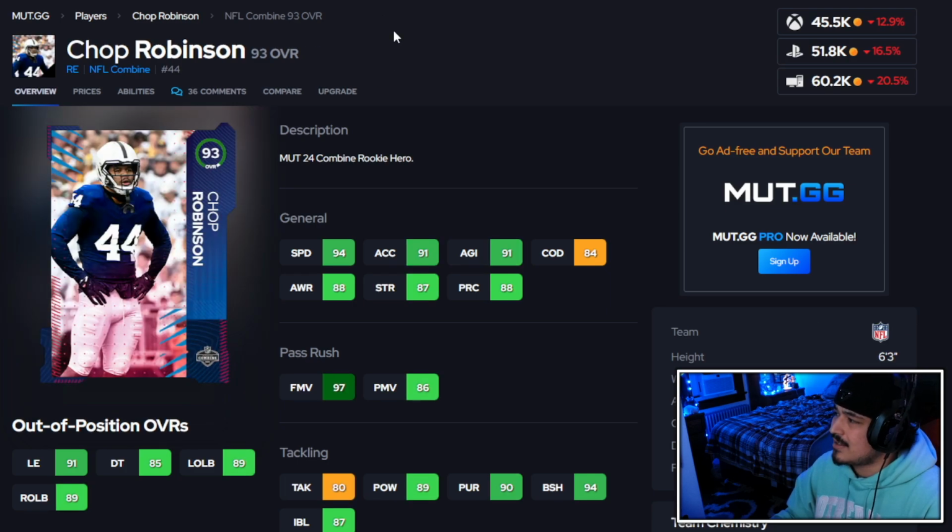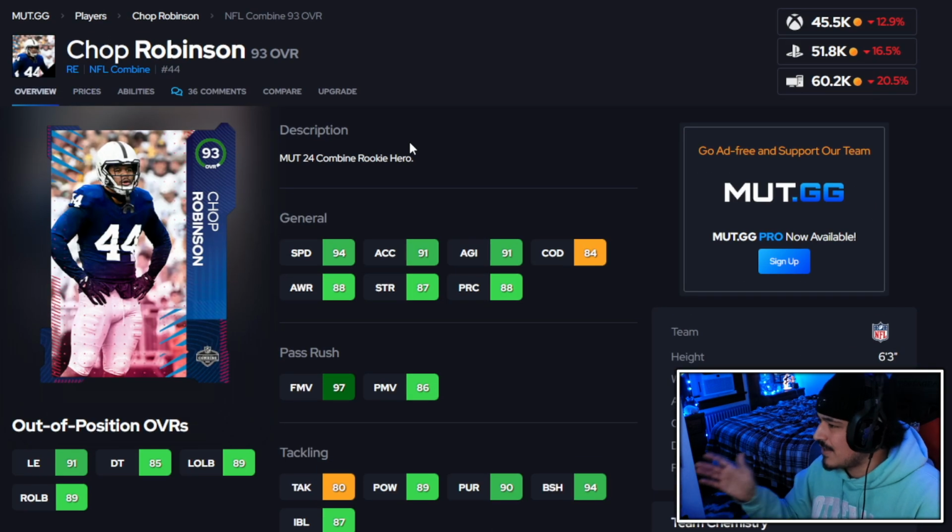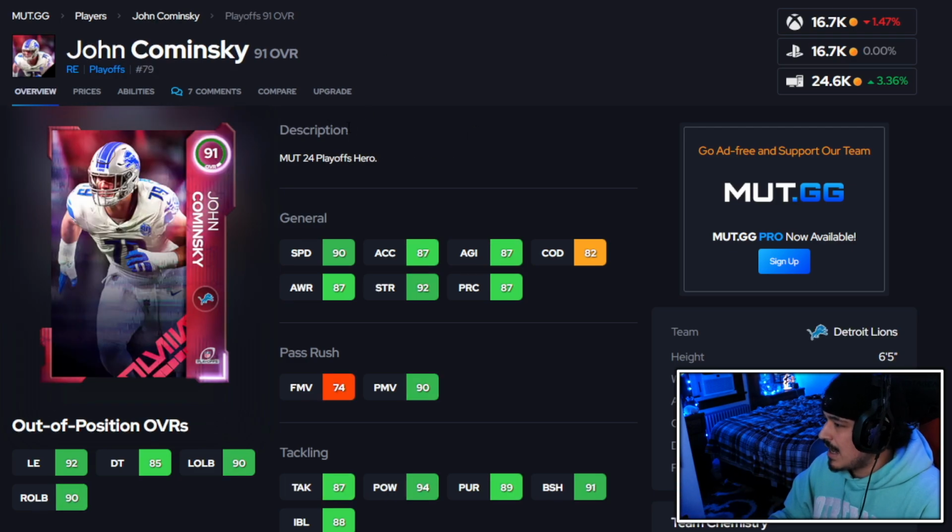I don't like a lot of right ends in this game for budget. If I were you, I would probably put a left end over there, put a defensive tackle there. I don't like a lot of the right ends. I'm just going to be honest. A lot of them are not good value. There's not a lot of good ones in the game.